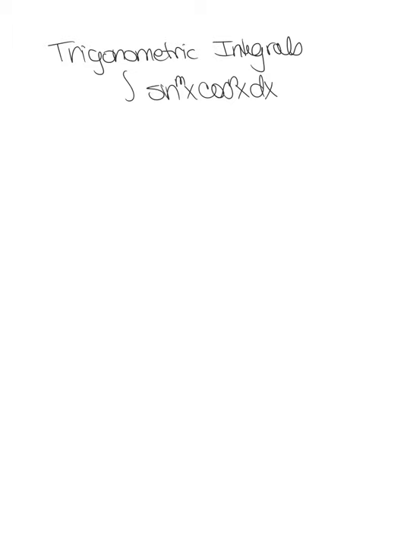So I'm going to do a couple of examples for you here. I'm going to start with probably one of the more basic ones, and it doesn't matter whether you have the sine as your odd function or the cosine as your odd function. They still should work the same. Let's look at the integral of the sine squared of x cosine cubed of x with respect to x.